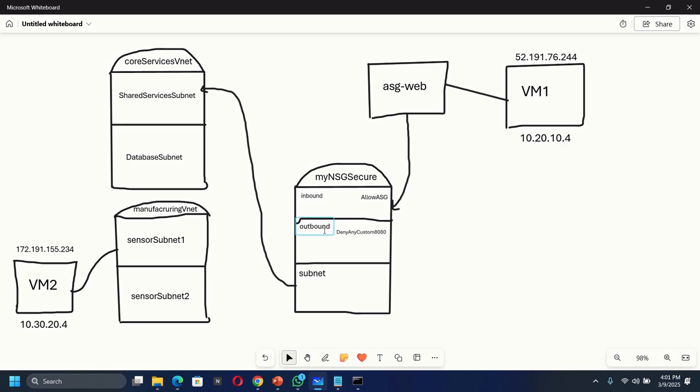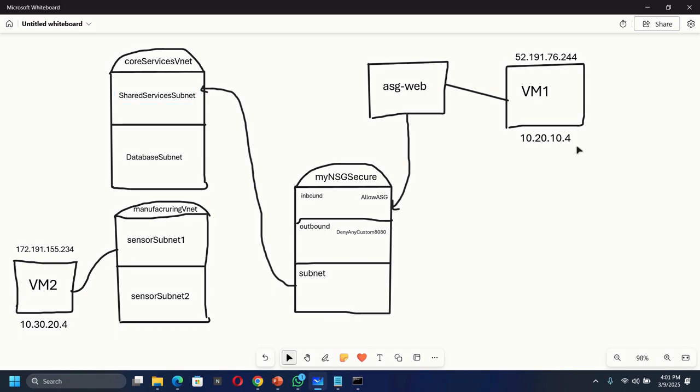Then I also created the outbound rule. I called it deny any custom AT-AT. Then I linked this NSG to this VNet through the subnet, to a particular subnet, which is the shared service subnet.